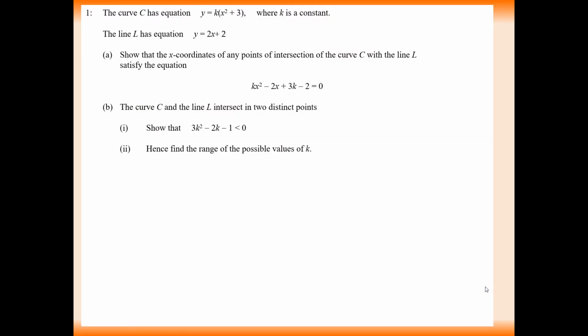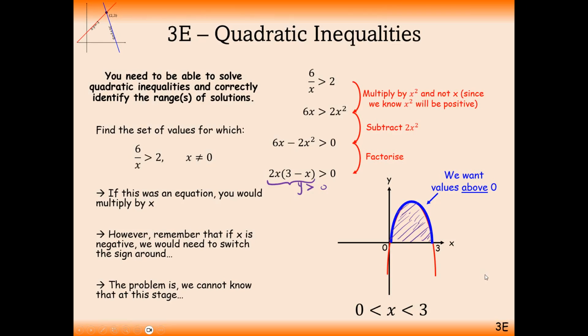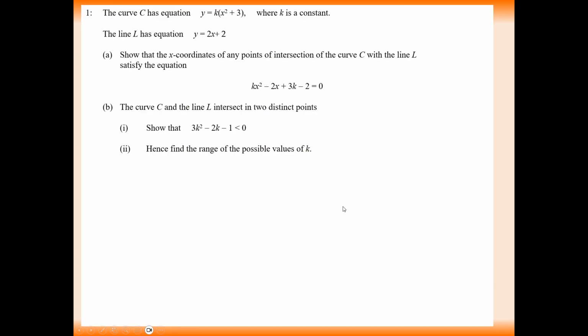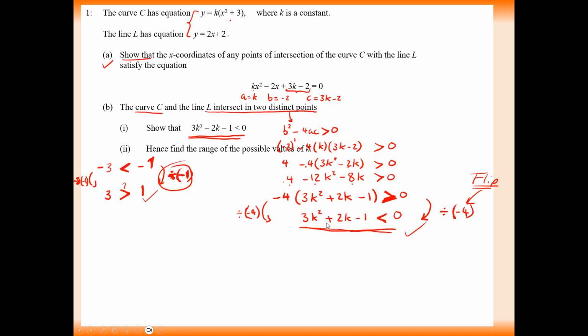Alright, so good luck practicing this inequality. Now part B, part 1 of B. If you remember, I'm going to show you the answer. The question says find the range of possible values for k. So once you got to this stage here, you would have to solve this inequality.